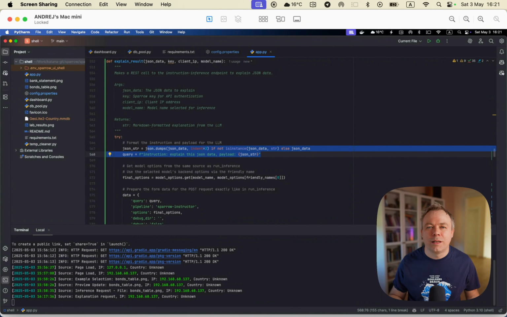This request is sent to the Sparrow instruction inference endpoint. Now we have two endpoints in Sparrow. One for document inference, and the second endpoint is for instruction inference, where you have the option to send a text query like this one without any document and get back the result.